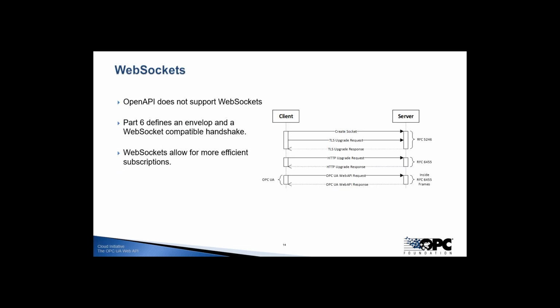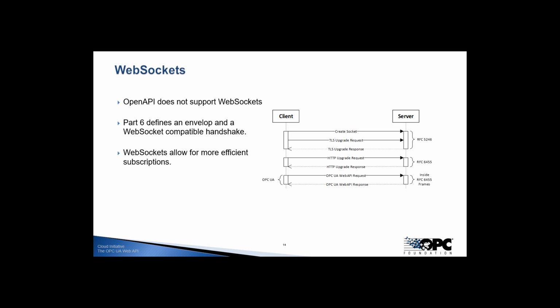Now, OpenAPI itself does not support WebSockets. It's focused entirely on HTTP. However, WebSockets is a very important capability that we wanted to support. So we developed an additional envelope that you can use to send the OpenAPI messages over a WebSocket, and we added some other additional details about how you handle the WebSocket handshake. There were some things we needed to mandate.